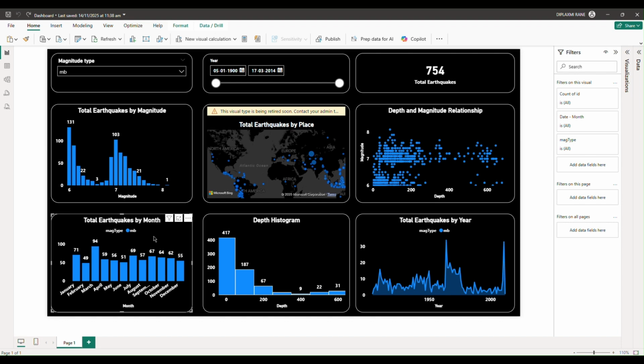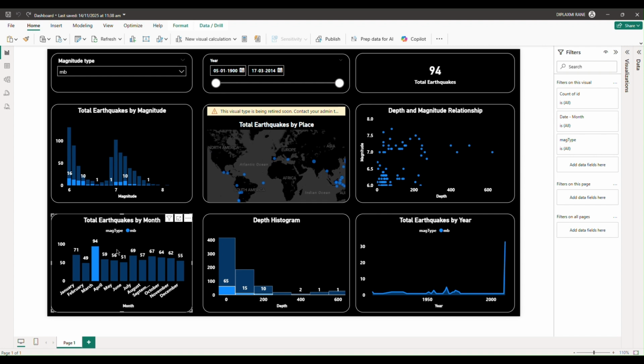First, on the bottom left, total earthquakes by month. One might ask, is there an earthquake season? Generally, geology doesn't work that way. But looking at our data, we do see a spike in March with 94 events. The rest of the year is fairly consistent, hovering between 50 and 70 events per month, while March is an outlier here. Without further geological context, we would attribute this to a random variance rather than a seasonal pattern.